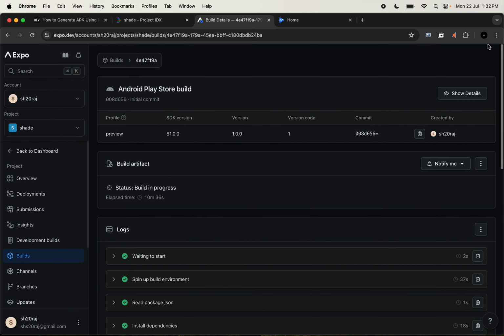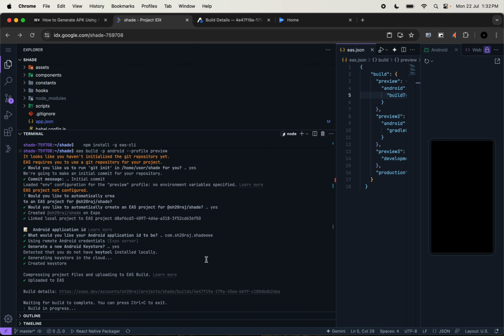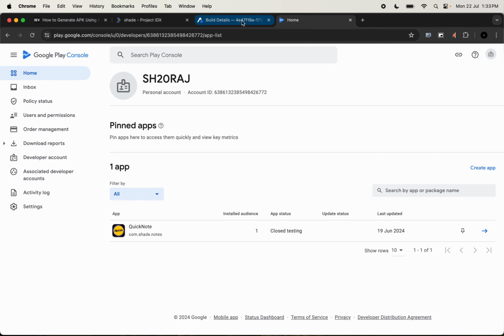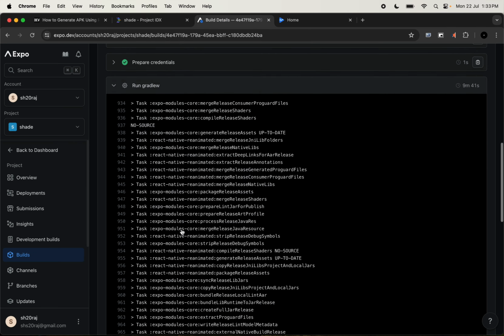And we lost our internet connection. That taught us one more thing: this is using the resources of their cloud, which also saves our internet, our storage, our battery, everything. So I think now it should be completed.